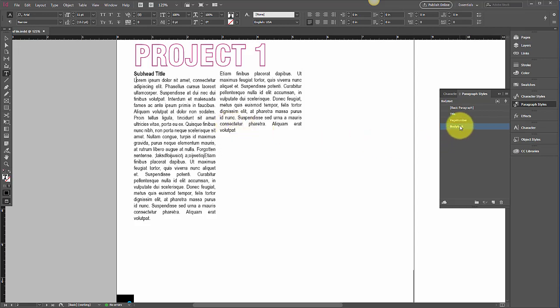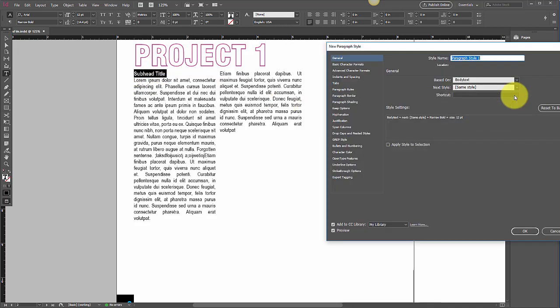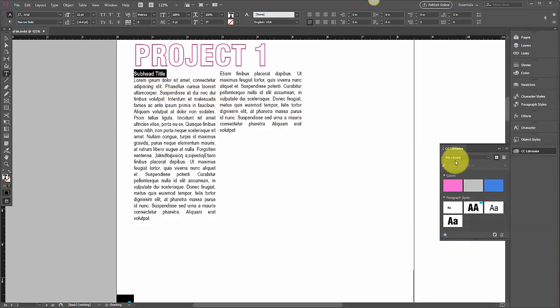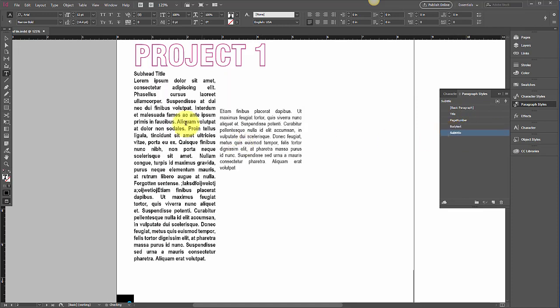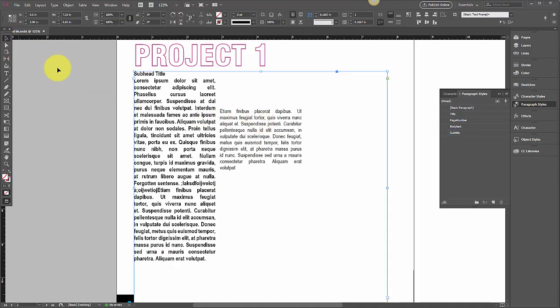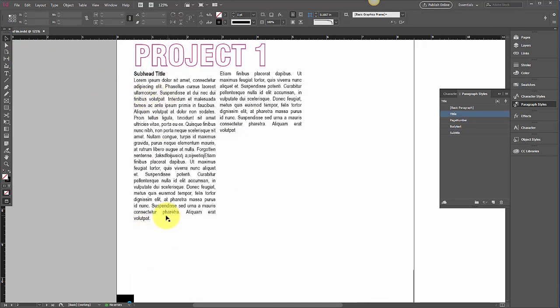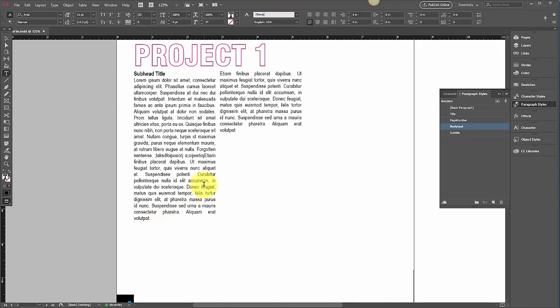So if I go in here and I tell this to be, well, let's make this the subtitle. So now I've made a new paragraph style. I'm going to call this subtitle. And it's taken on these characteristics. I'm going to make sure that now I select that paragraph. And if I click in here and I hit the subtitle, it's going to do that to the entire paragraph, but it didn't do it to here. Okay? Because it just stops. As soon as you hit a hard return, it stops applying that paragraph style.